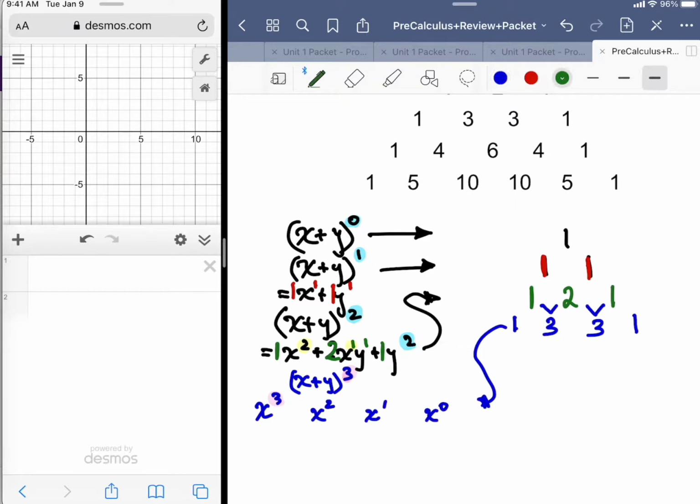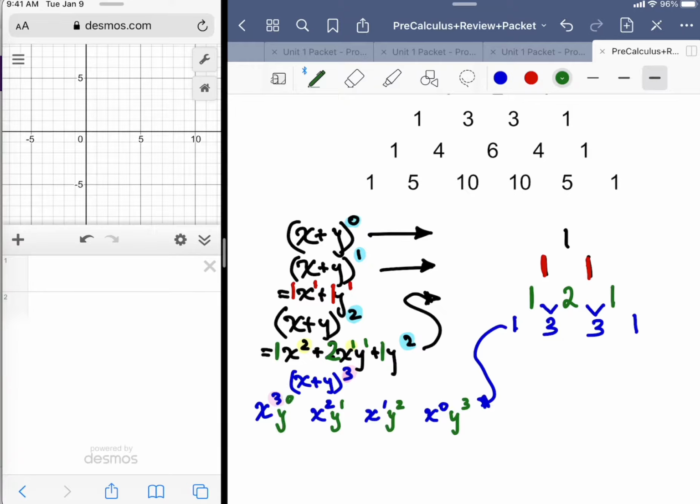Now, I know that the y term has to finish up the expression being raised to the power, whatever the power was in a binomial. So we're raising to a power of 3, so I need to end with a y cubed. And so I can decline my power going from right to left. So instead of working from left to right like I did with the x's, work from right to left: power of 3, power of 2, power of 1, and then power of 0.